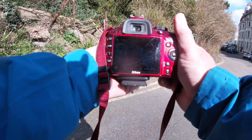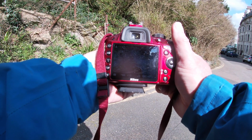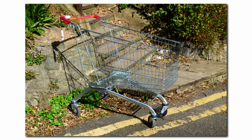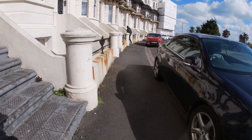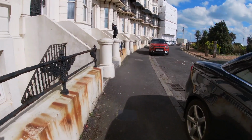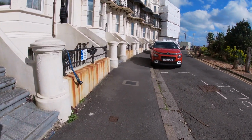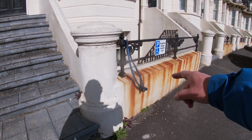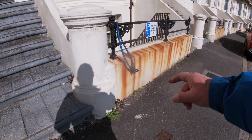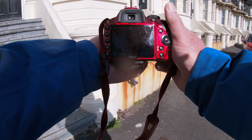Because it's probably the main thing I've actually seen that's giving me what I'm hoping for. So let's not forget that I'm actually looking for still life, aren't I? Urban still life. So here we have a nice motorcycle lock. What's the story? Has someone taken the lock? Or is it waiting for its bike to return?